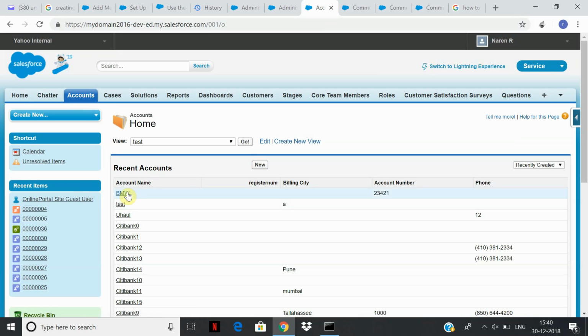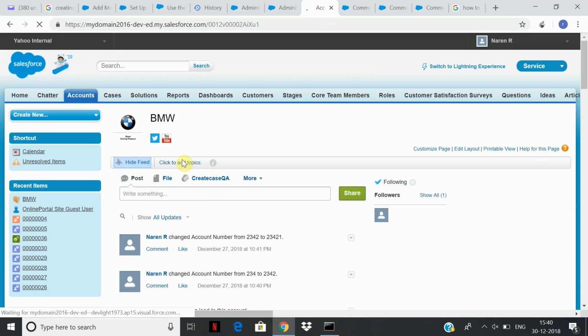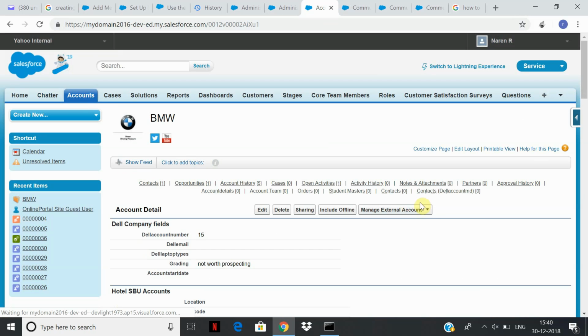Now suppose right now I have run out of my licenses for this community. What you have to do is you have to click on an account. You can hide the field for now and say manage external. You can say enable as partner.